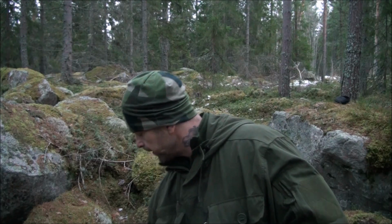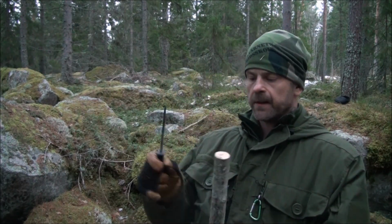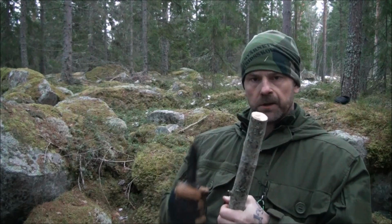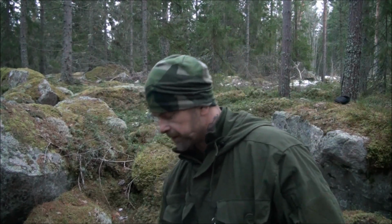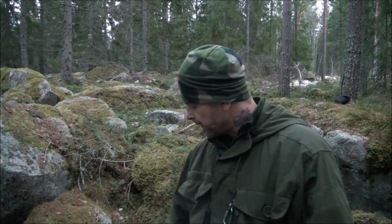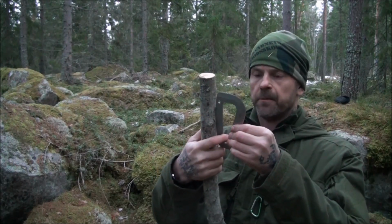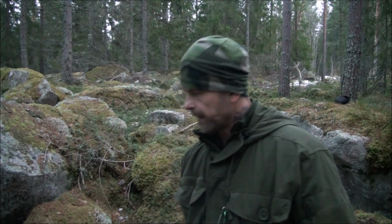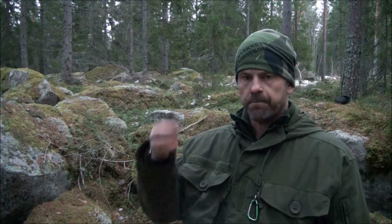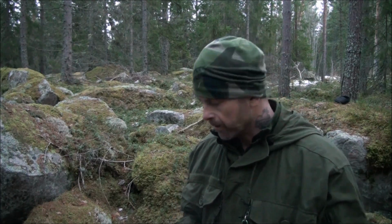To put down that blade, it would be easy if we just did like this: take our knife and baton down to put in the axe head. But then I don't think it's going to be strong enough. And then, when I have put it in here, I'm going to put on some bank line. I prefer bank line before paracord because, how should I explain it, when you tie something it's going to suck in because of the tar. Far better than expensive paracord.